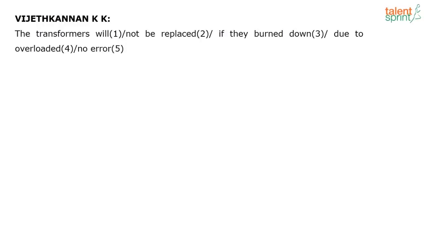Spot the error: 'The transformers will not be replaced if they burned down due to overloaded.' As soon as you read it, you know it cannot be 'overloaded.' Most of you are coming back and saying Part 4. I want to challenge you — apart from Part 4, look at the construction of the sentence. If you have to rephrase the sentence, try and see if you can identify a hint word or clue word and see if there's any other part that's a little out of place. If they burned down — so it's a conditional sentence.